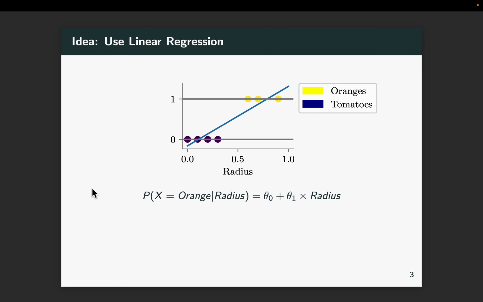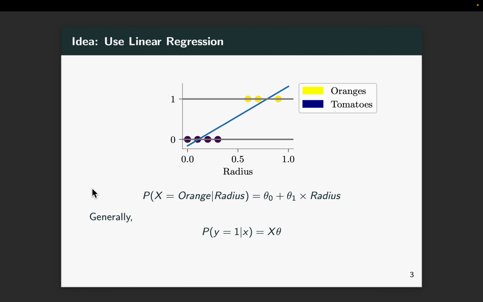So what we're saying is that the probability of y being orange given the specific radius, we'll say let it be a line, theta naught plus theta 1 into radius. That's what linear regression is. Or what we're saying is that let's use the probability of y equal to 1 given x is x theta, or if it's a vector then it's x theta, or otherwise x transpose theta. So this is something which we have looked at in linear regression.